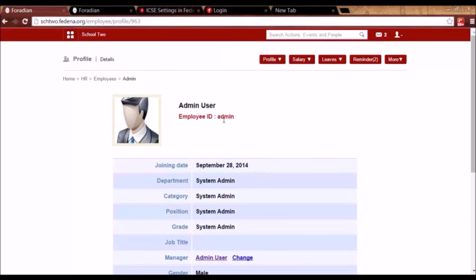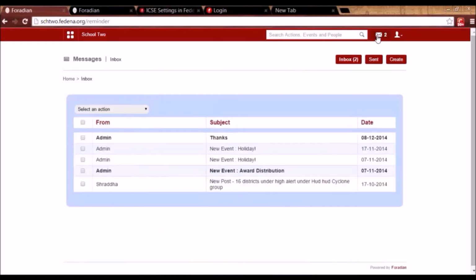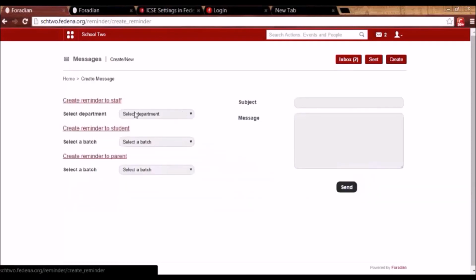And the last thing about Fedena is this reminder or inbox module, where I can create messages, send it to employees, send it to students, and this module is applicable for everybody in Fedena. So this is the internal messaging system in Fedena.